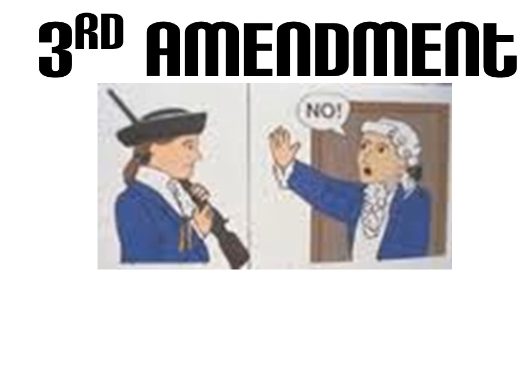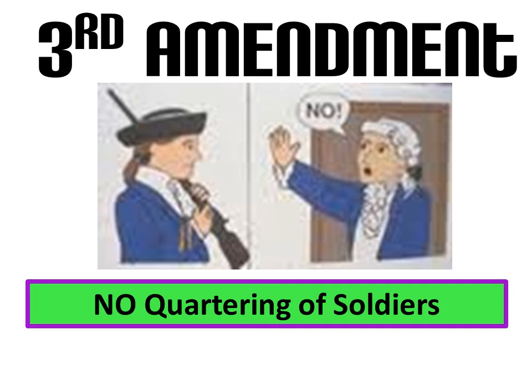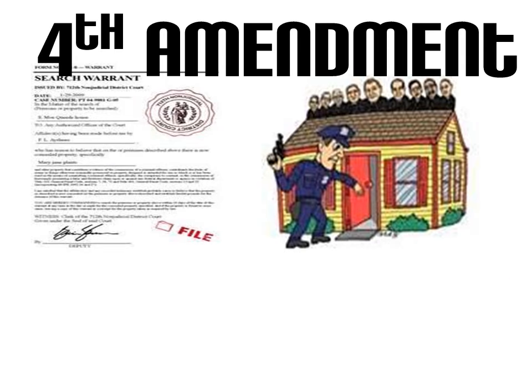Our Third Amendment is no quartering of soldiers. Remember back in the day when the king was ruling the colonies, he would let the redcoats stay in the houses of the colonists. Well, we never wanted to see that happen in our country, so when we made the amendments, our Third Amendment right was no quartering of soldiers.